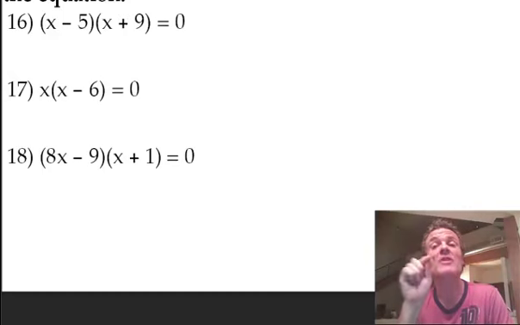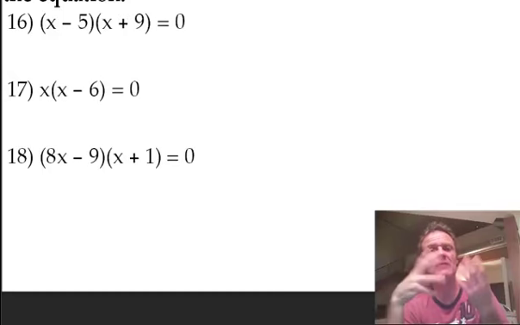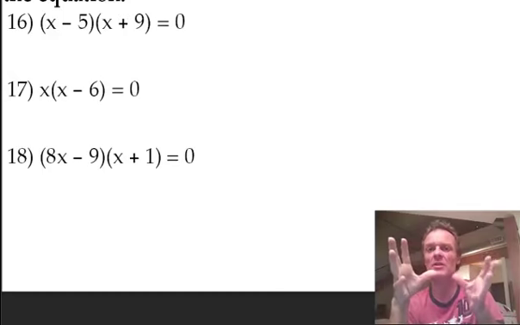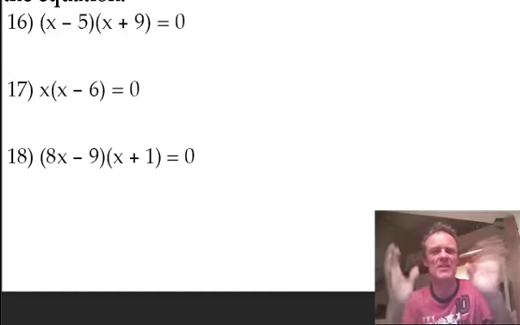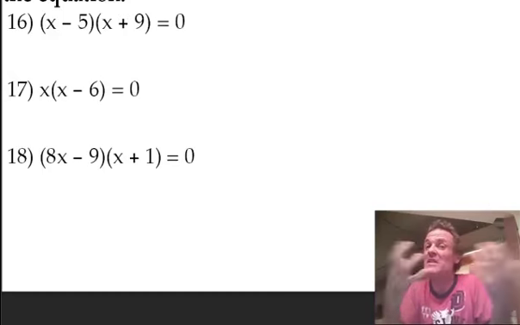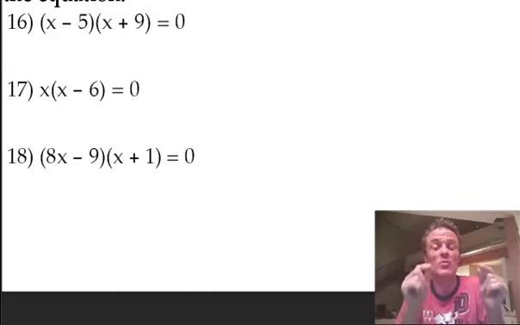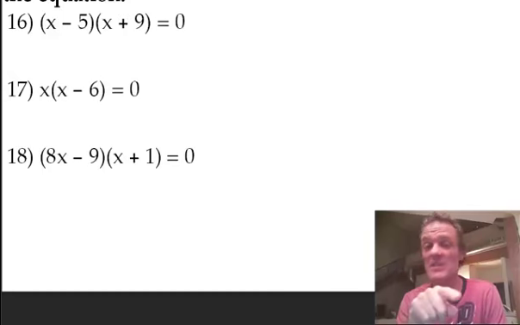Okay, we're now going to solve equations. So you've learned how to factor, but that's all you've done. You've just got x's and numbers in a couple of parentheses, and you've factored them. But they don't have an equal sign, so you're not solving them. This is where we now start to solve them. It's got an equal sign in it.